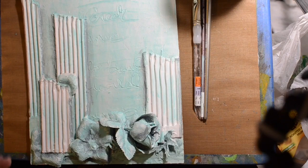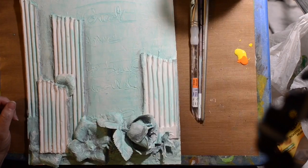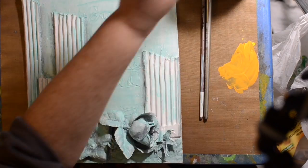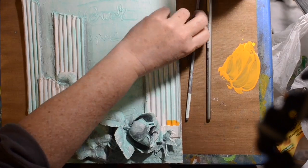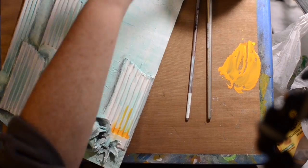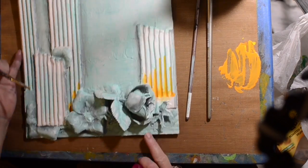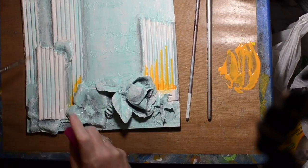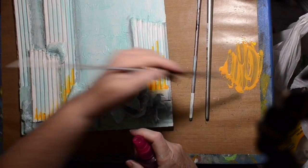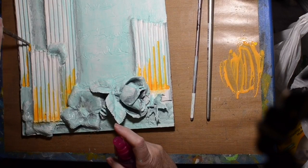So I'm liking this, but it's still just kind of, I don't know, feels a little one note to me. So I decided I would pick up a little bit of that kind of rusty orange. This is really bright, but it gets better. Wanted to go for a little bit of that rusty orange kind of color that I saw on the mood board in at least one of the pictures. And so I decide our columns are gonna be aged and rusty. Not that they're made out of metal, but maybe it's the plaster's rusting. I don't know.